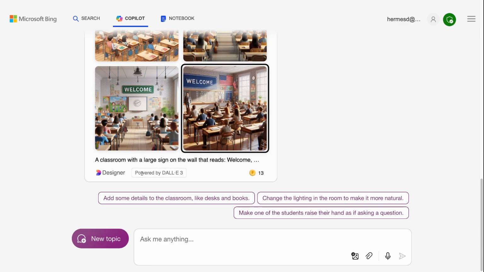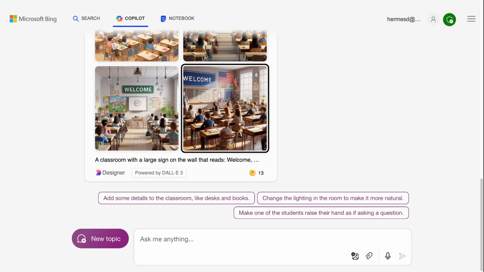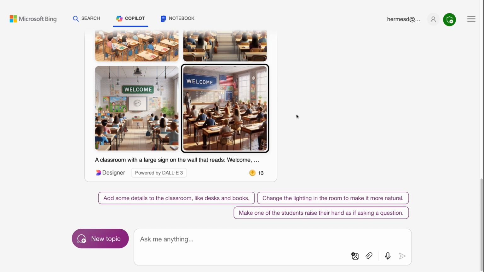A couple other things I want to share with you. Notice that this is powered by DALL-E. I think we're up to version 4 now, and it uses version 3. You will notice that it's not exact. If you hone in on some of the people in the pictures, sometimes the faces are a little blurry. They aren't super exact, but this is meant to be more of a tool belt tool where you can do just about anything you want with it, but not real specific.